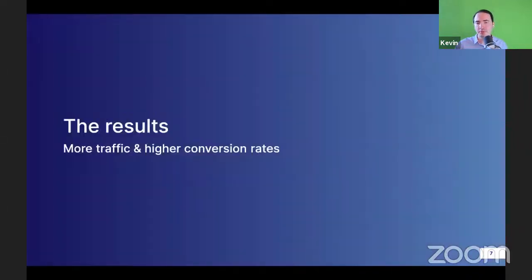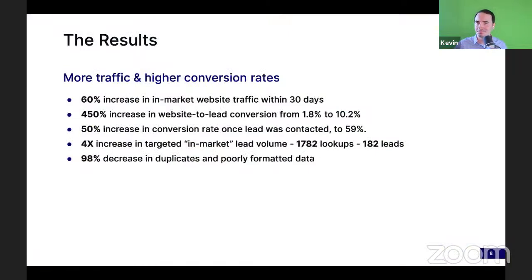But we can jump into the results. So this is pretty cool. So unexpected, first of all. We kind of came into this thesis going, okay, let's clean some data, with the goal of working on retention, which we had an impact on as well. But what was really interesting to see was all the other benefits that came from this.